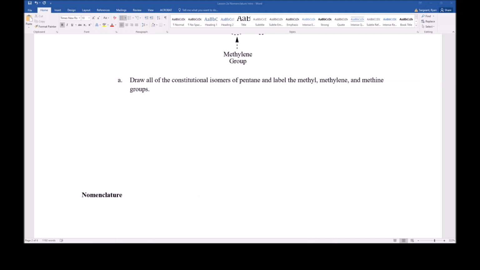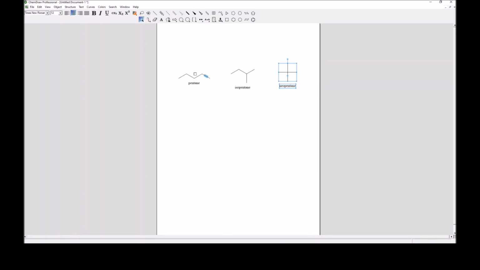So now that we have the right nomenclature for methyl, methylene, and methine carbons, let's come up with the different constitutional isomers of pentane. In other words, how many different ways are there of arranging a 5-carbon compound without pi bonds or cyclic systems? And the short answer is 3. And here are the 3 different constitutional isomers of C5H12, and they have what are called common names. We're going to learn later on what the systematic names are, but pentane, isopentane, and neopentane.